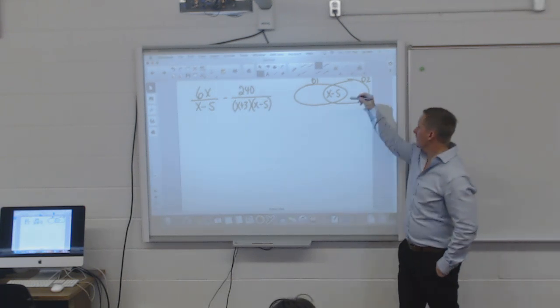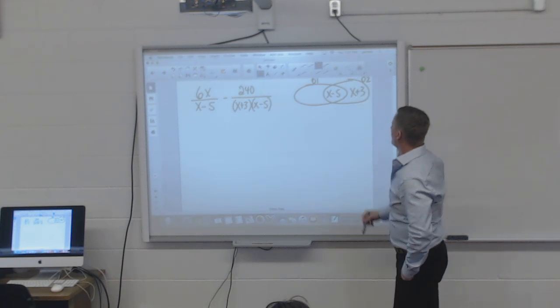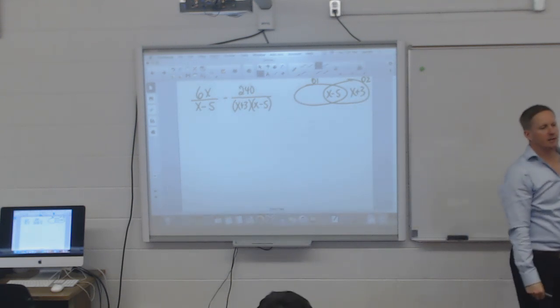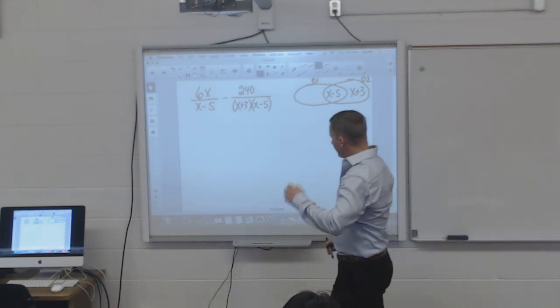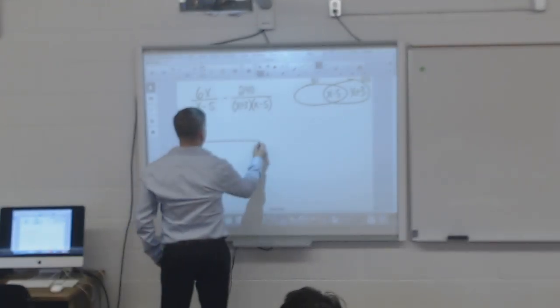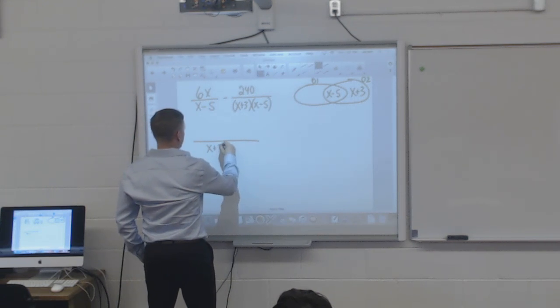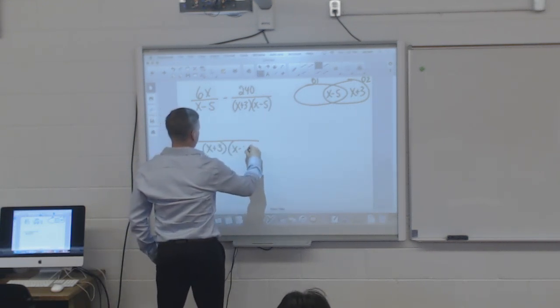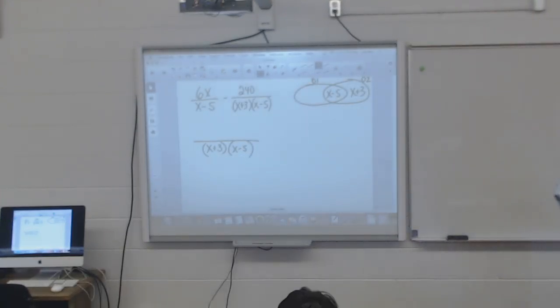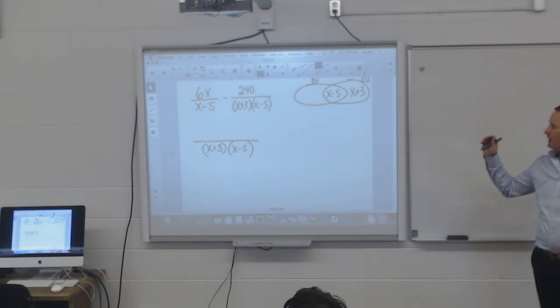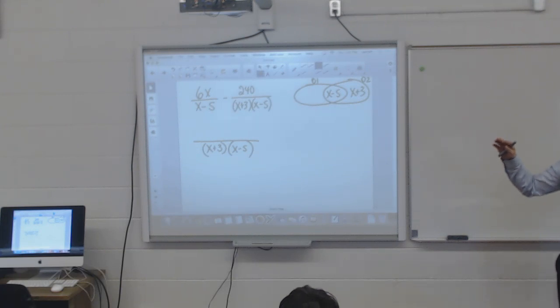X plus 3. Okay. So looking at what I just wrote on the board in those two bubbles, what is my common denominator? X subtract 5, x, x plus 3. That's right. Okay. So now, I'm going to do this in one fell swoop. All right. Do we all agree that that's the common denominator? Anybody not know how to get to the common denominator? Be honest, please, because I'm telling you right now it's going to get complicated if we can't do this. Does anybody not understand how we got the denominator?